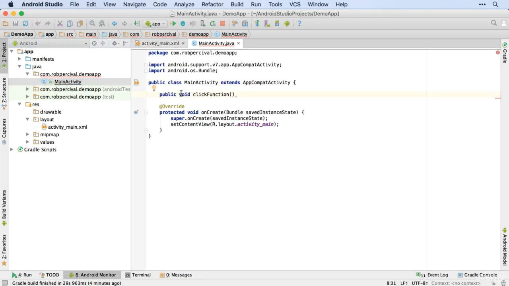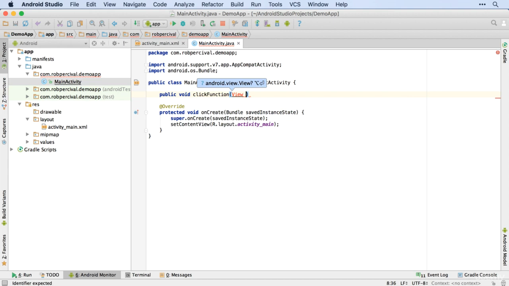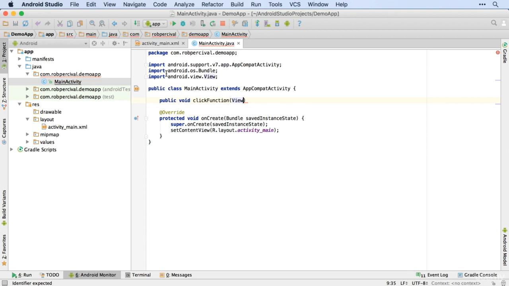So over in my code, to reflect the fact that this has been called by a view, I'm going to create a view variable. And I create a view variable using the view with a capital V. And you can see that this is requiring me to add a new class to my app, which I can do using that shortcut, which is Alt Enter, and then it adds the import statement for me. So I can now run all the view related code. So view with a capital V creates a view, and I'm going to call this view view.